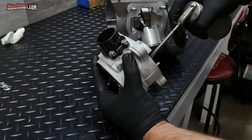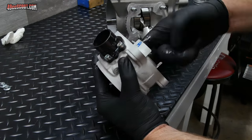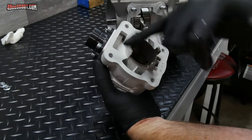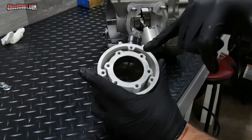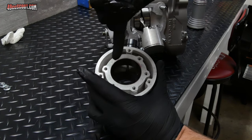Now I'll squirt a little bit of two-stroke oil in the cylinder, and I'll get in there with my finger and rub that all around. I want to make sure the whole bore is coated, but I do want to be careful. I don't want to get any of this on the base, so I don't want that to interfere with the base gasket seal. And you also want to be careful of the head area. This area I've already got a little bit of oil on there, but that's okay.